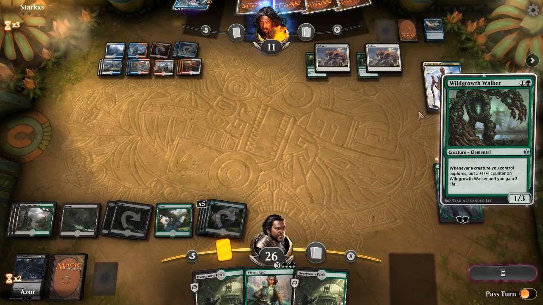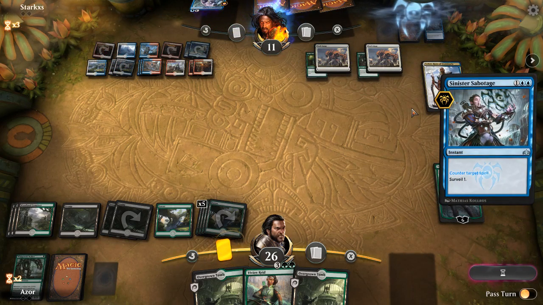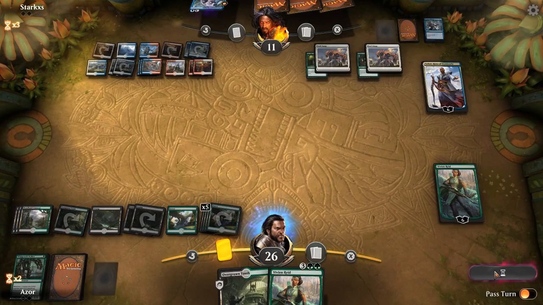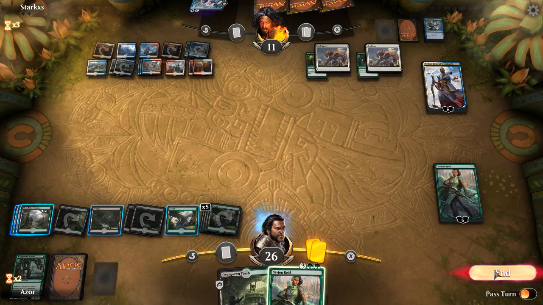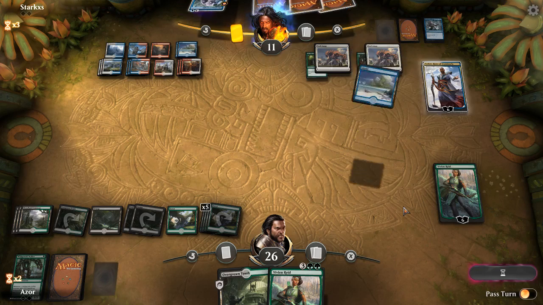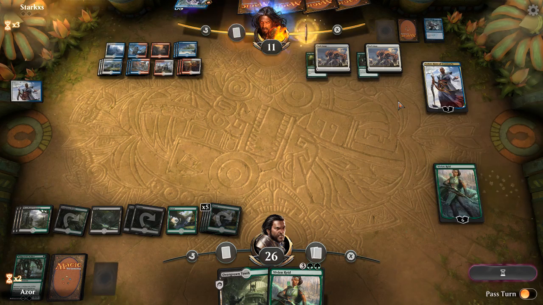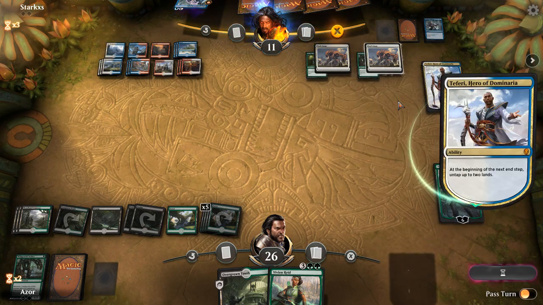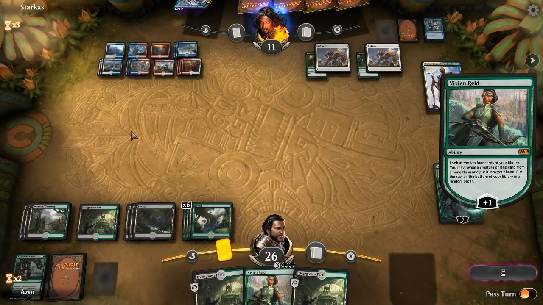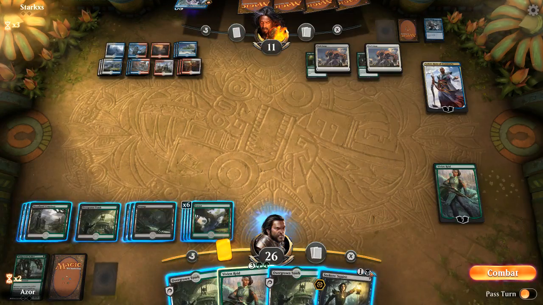Scatter, Wild Growth Walker. Sure. We need to move quickly. This has been a very long game one. Sorry about that. Gotten a lot of Overgrown Tombs lately. Balance comes. Seeker Squire is a creature.